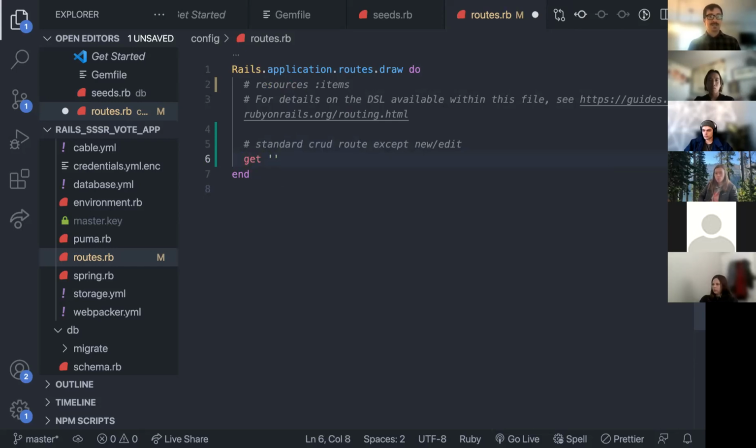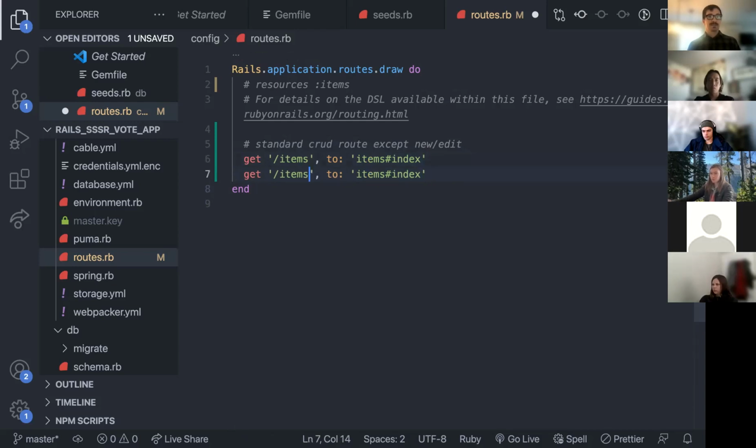So we're going to do a get to /items. That should take us to our items controller, to the index method. Just refreshing your memory. Someone does a get request to items, that should take us to our items controller, to the index method.